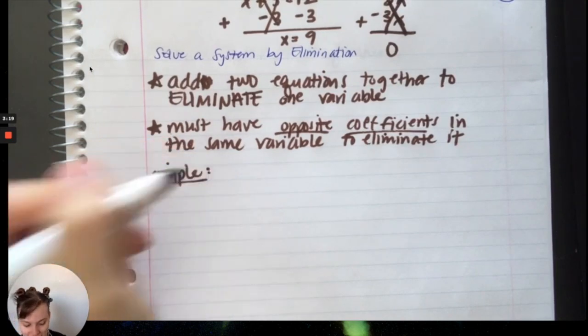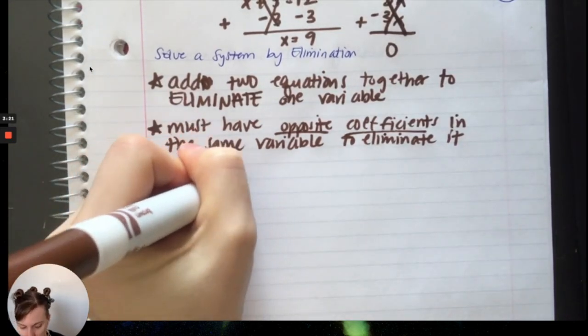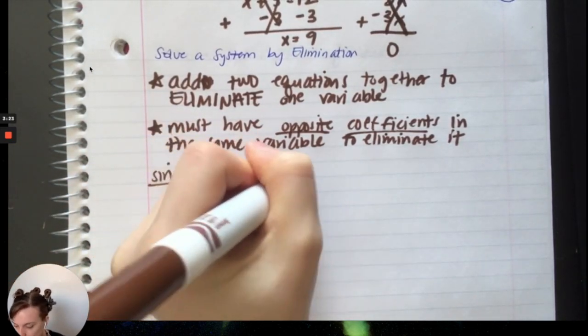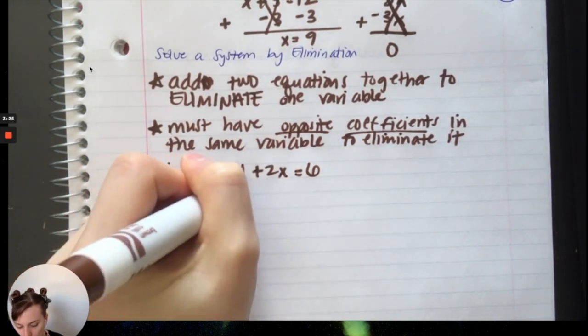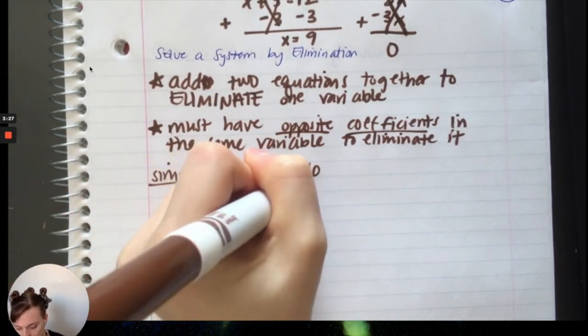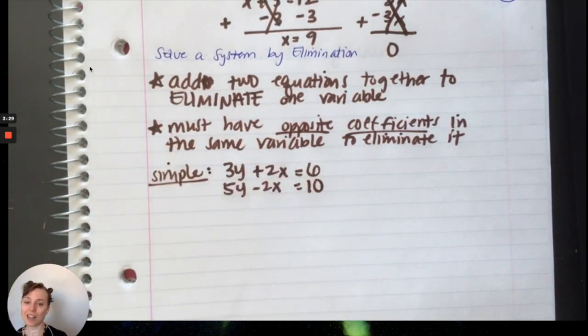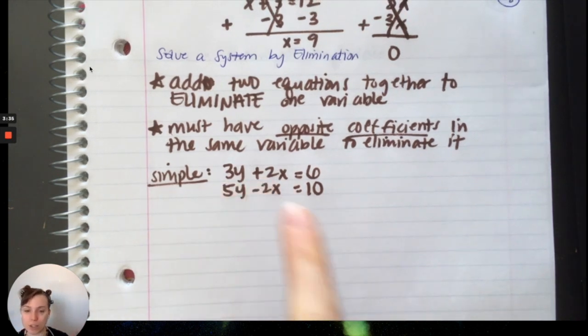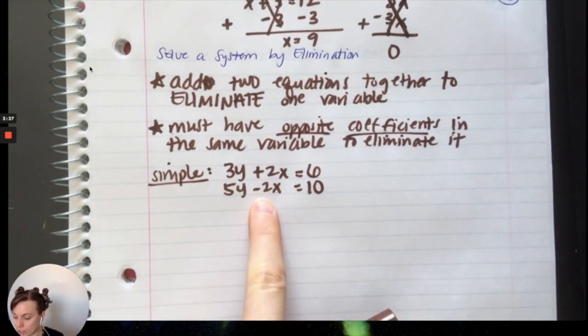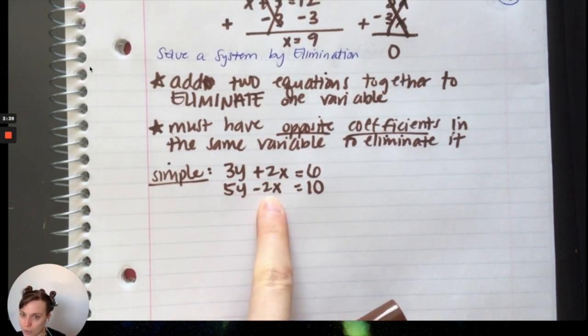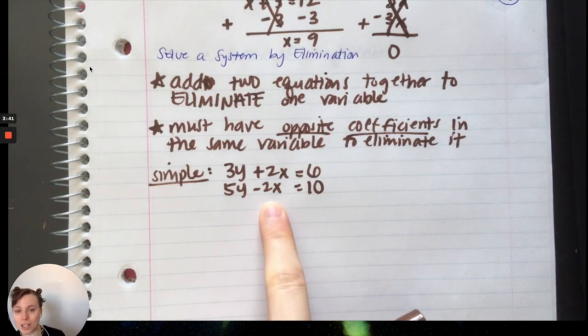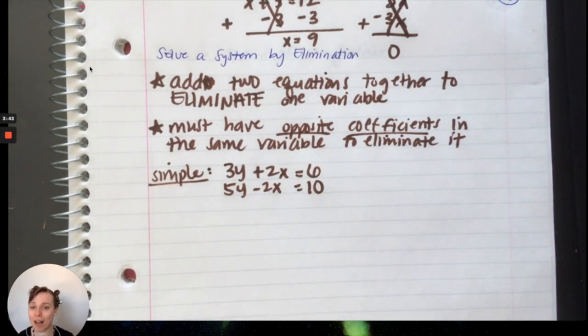Okay, so our first system is going to be 3y plus 2x equals 6, 5y minus 2x equals 10. So sometimes it's not in standard form. Now, if we were going to graph this, I would rearrange it. I'd make it 2x plus 3y, and this would end up being a positive 2x minus 5y equals negative 10, because you can't lead with a negative. But it doesn't actually matter because I'm not going to solve this by graphing. I'm going to solve it by elimination.